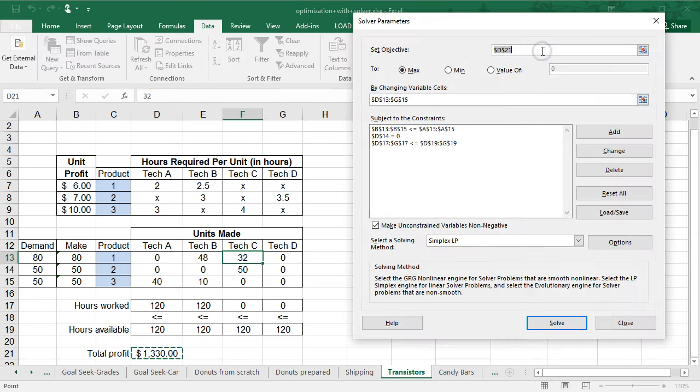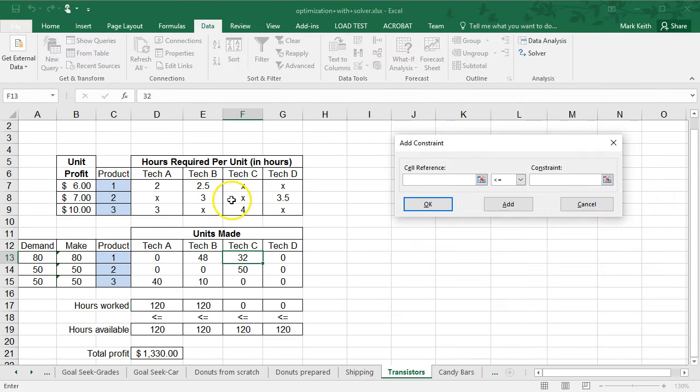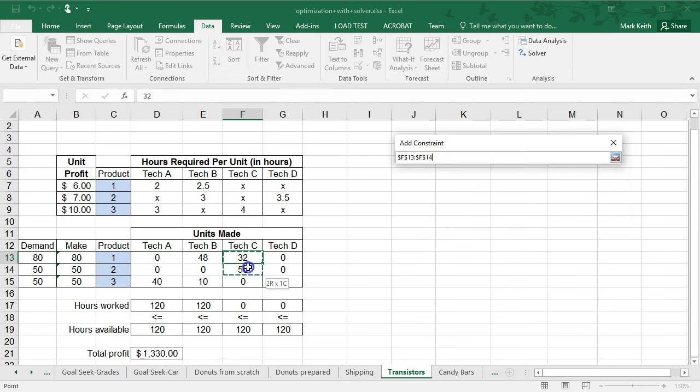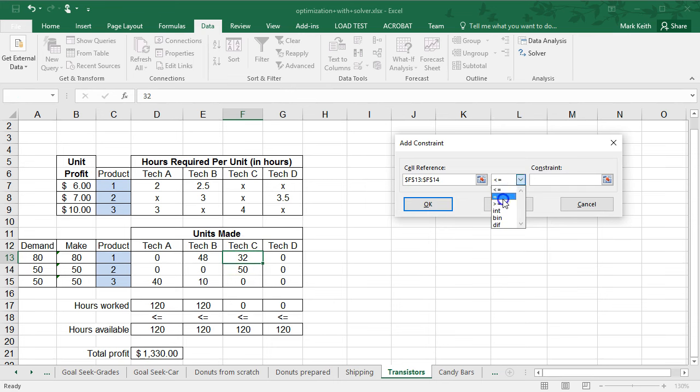It's not that bad. Open Solver back up, say add. Let's just go through each one of these. Tech B can't make product 3. So let's set E15 equal to 0, add. Tech C can't make 1 or 2, so let's set these two equal to 0, add. And if you're wondering, there's not a way to add all of them at once. I can only add contiguous cells. I can't hold down Control, for example, and add each of them.